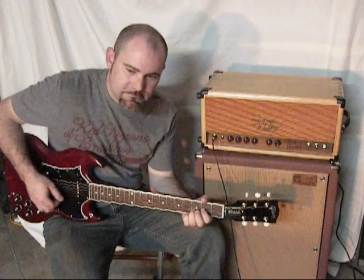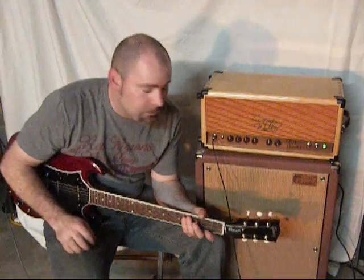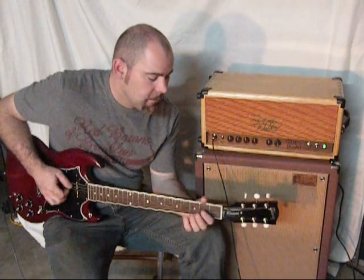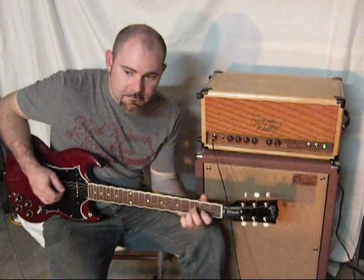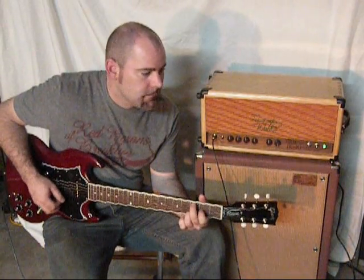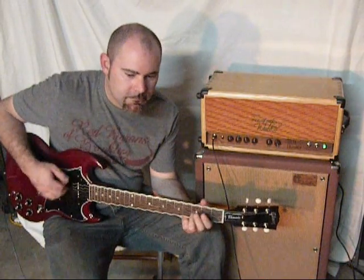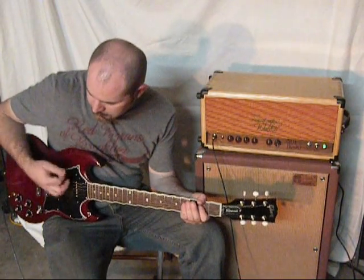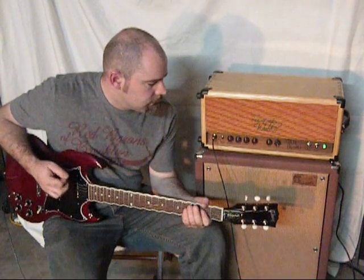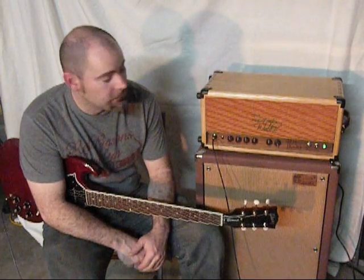Clean it up, you know. But on most of these amplifiers with the EL84s, you've got to turn your volume down just a hair, which is kind of an old player's trick. Gives you a lot of usable tones, especially in a gig situation where you're in more of clubs, although it works well in a lot of situations.